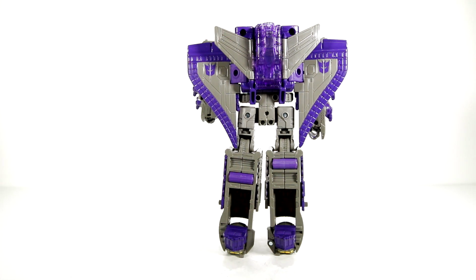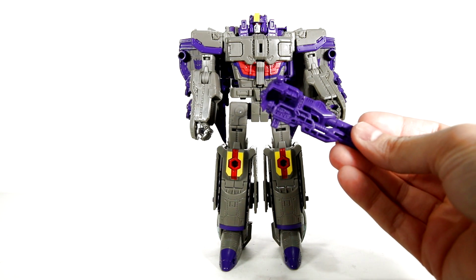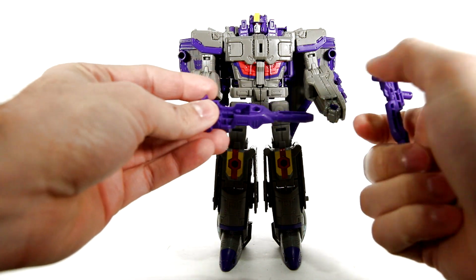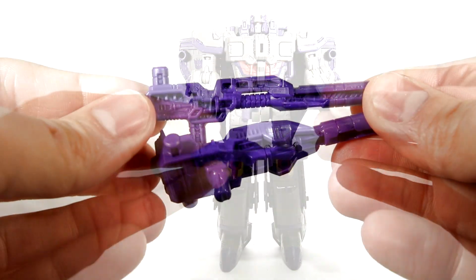The back looks pretty good too. I mean, the wings, that's a nice look there with the Decepticon logo. Not too bad from the back. And then he does come with a couple guns. They're the same molds as the Hasbro version. So you get this kind of open looking gun. You know, the Headmaster could sit in it if you wanted to. You get this more of a traditional rifle.